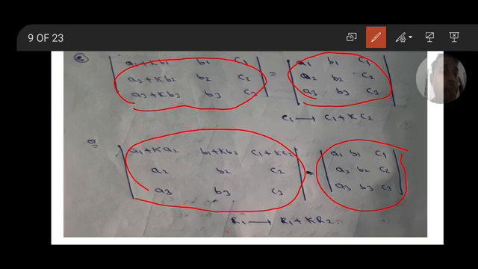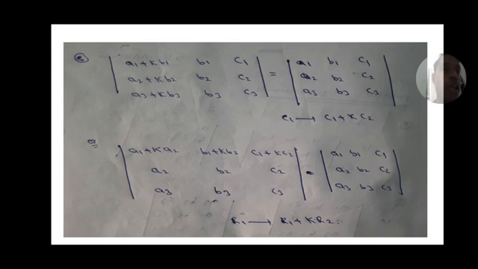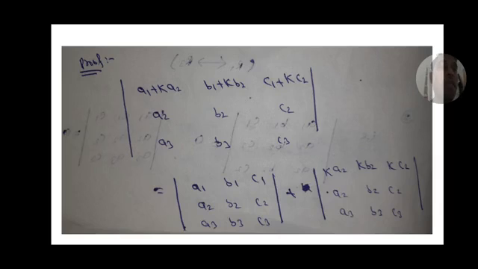Here r1 is r1 plus k r2. Here c1 plus k into c2. అంటే ఒక కాలంని second column is multiplied with k and added to C1, then determinant does not changes. Here R2 row 2 elements are multiplied with k and added to row 1, then determinant does not changes. I will take this proof. Okay, I will prove this one.